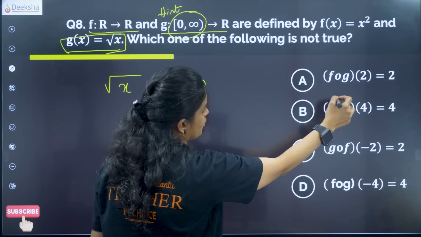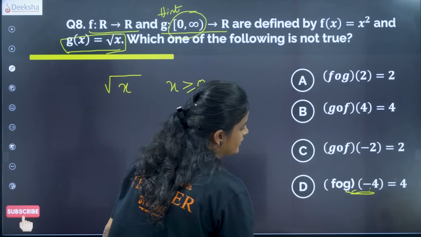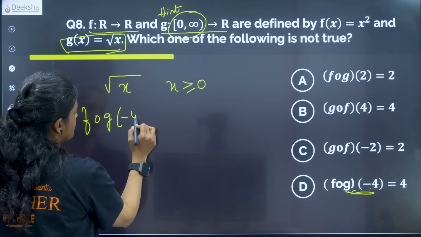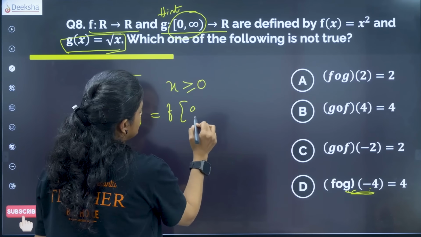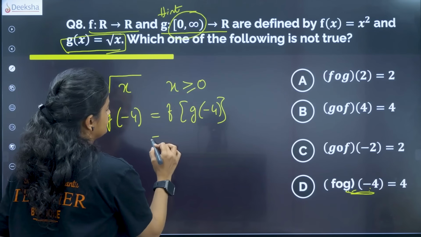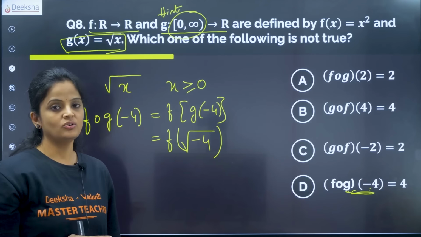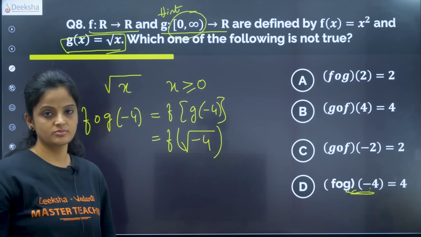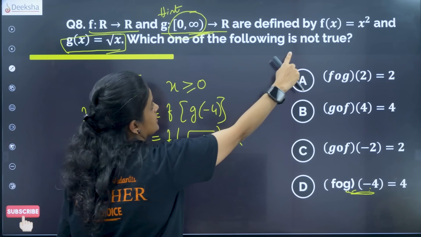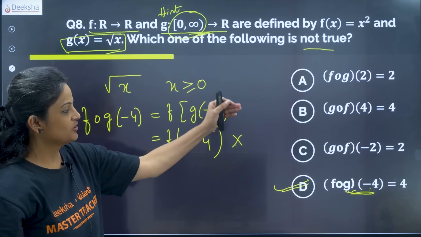Right? Now you see the options where we are talking about g of minus 4. This is where we have the negative. So if I write f of g of minus 4, g of minus 4 means under root I have minus 4. F I have not taken, leave that. At least this is there, this is not possible in real. We are talking about real and this is not possible. So this function is not true. Option D. Directly going to option D without checking any values.